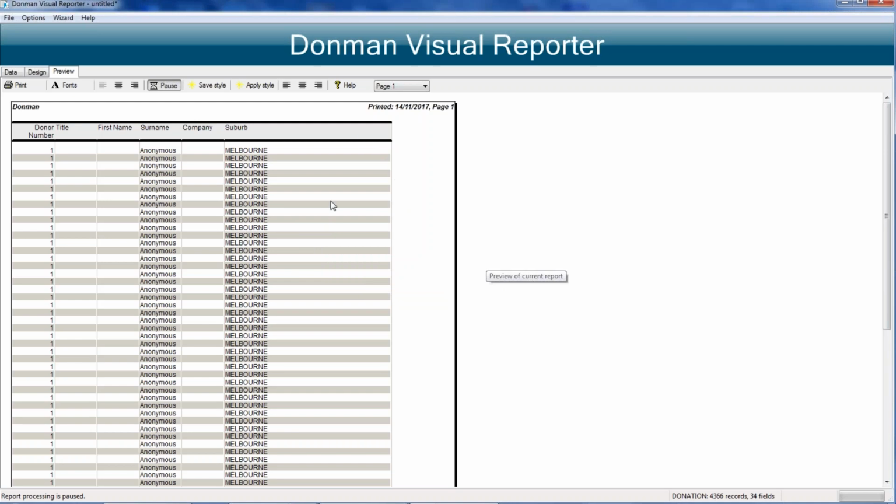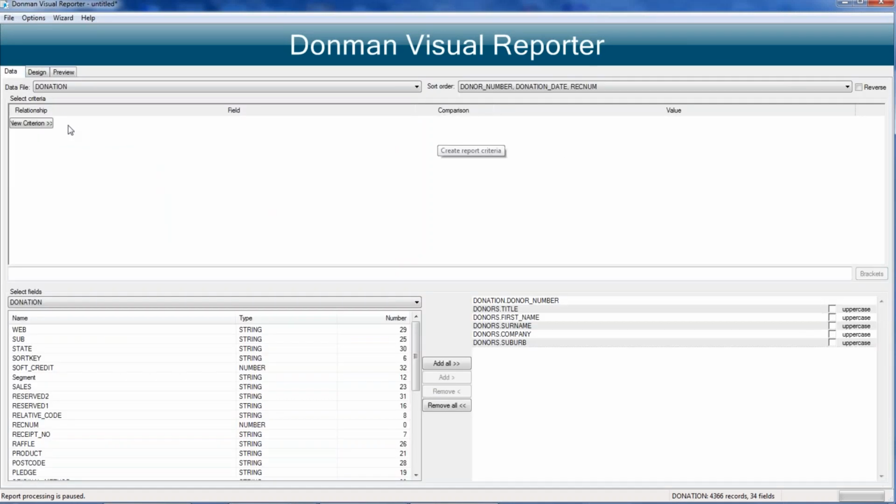Okay, so if I just do OK, that'll run through, and what that's now done is create a list of donor numbers that I can use in Donman to find out how many actual people there are. Okay, so I don't have a way in the report writer to say only show me unique values, because that sort of defeats the purpose of my criteria here, which is non-existent, and I'm looking at all records, and I've just selected these fields. So if we're too open-ended with our report, we're probably going to get a whole lot of data that may not be helping us in the end.